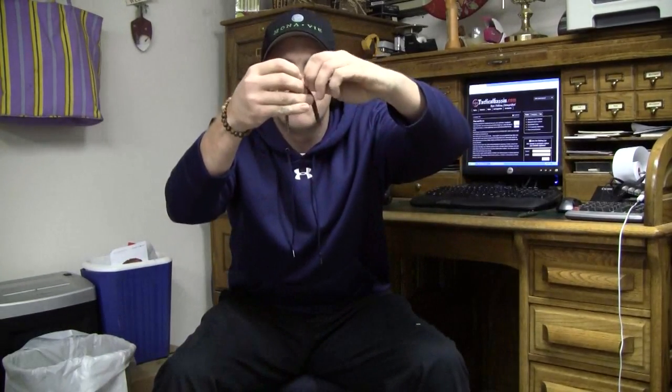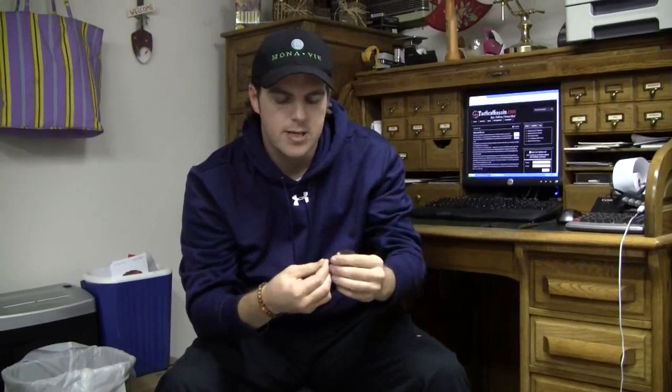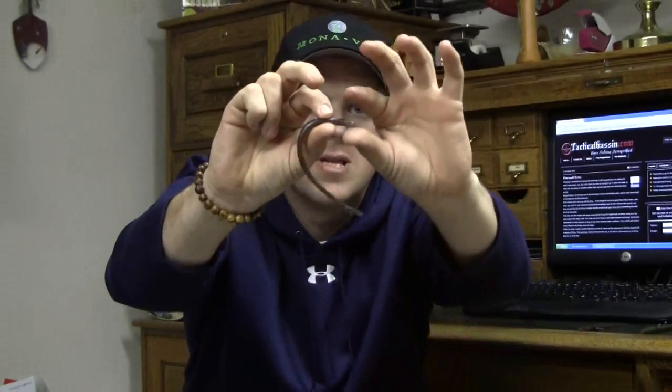I'm sure everybody's familiar with the wacky rig, but just in case, take a worm, stick your hook right in the middle, and when you throw it in, it falls very naturally to the bottom, just a different look. The Neko Rig is very similar. The first thing we do is take a nail weight, and I know this is hard to see, but you push it right in the end of the worm until it's completely encapsulated inside the worm. The most important thing is that the worm is still straight when it's all said and done.